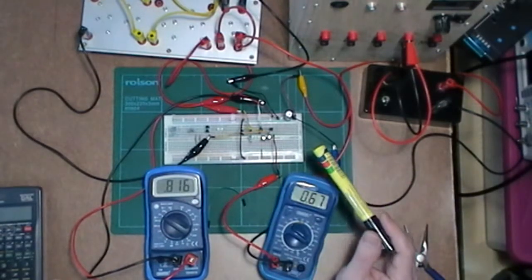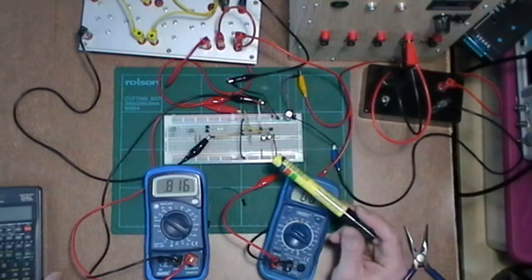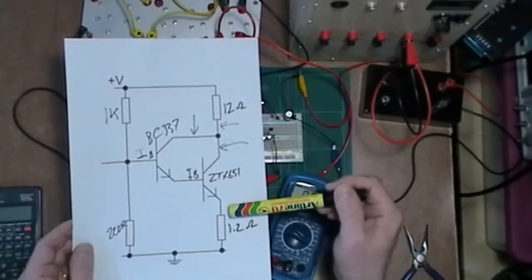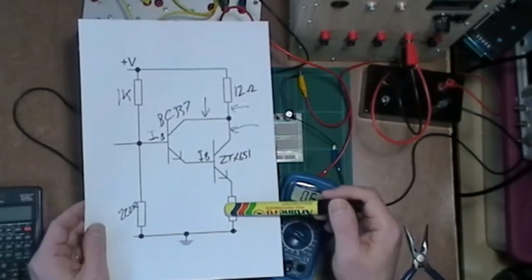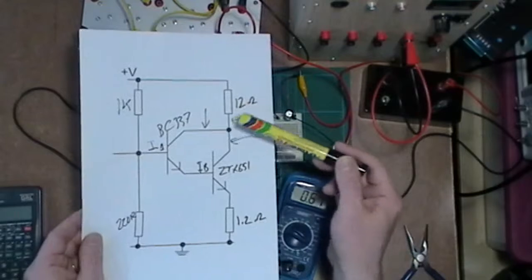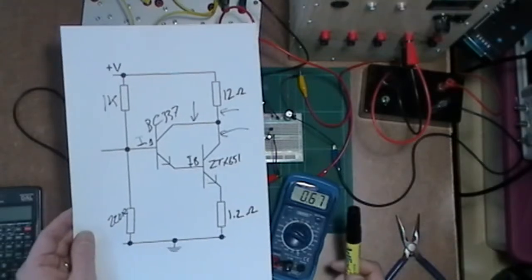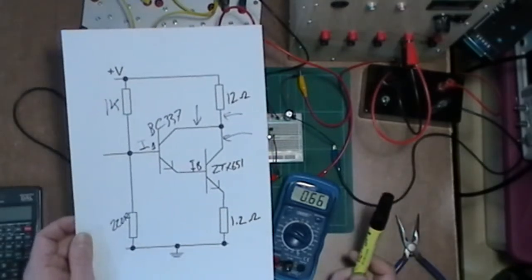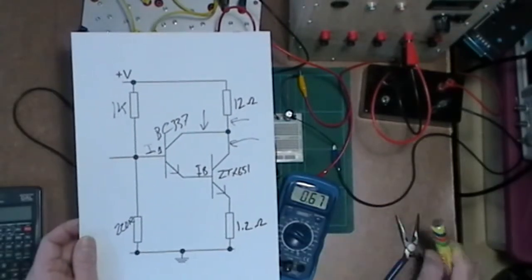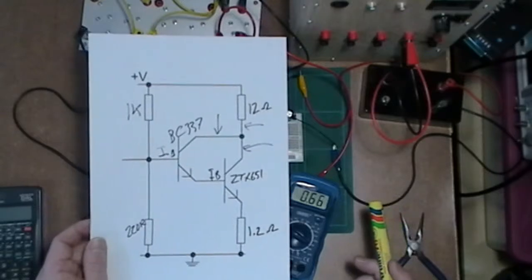Very small input current, huge amount of output current, and you're only limited really by what your load is going to be. I suppose that's what you've got to be careful of. You're going to put the appropriate resistor in here to limit it so that whatever is going to be there gets the right amount of current to make it work. And then you'll have a really great circuit for, I don't know, a switching device, as long as it's not high frequency switching, because there are drawbacks with this configuration. High speed frequency switching doesn't tend to work. Low speed frequency switching, yeah, works fine, I expect.